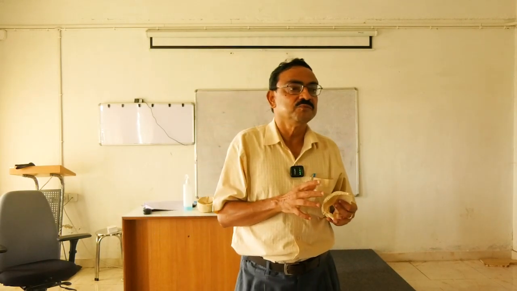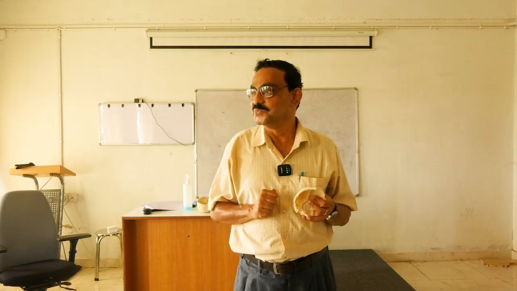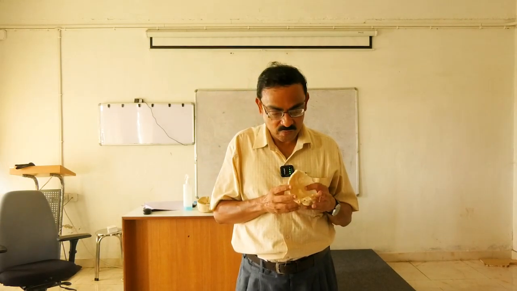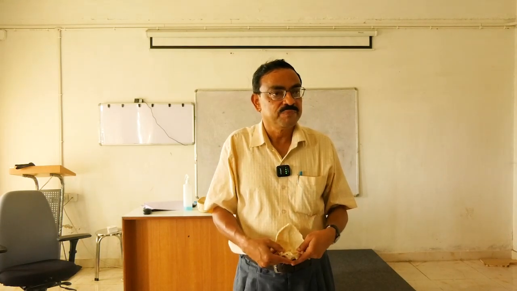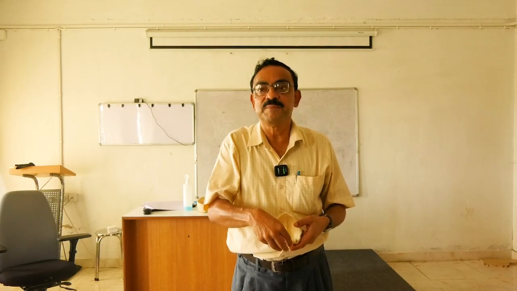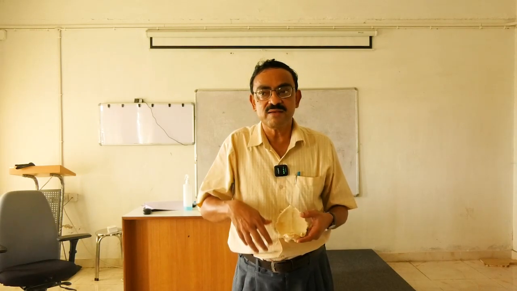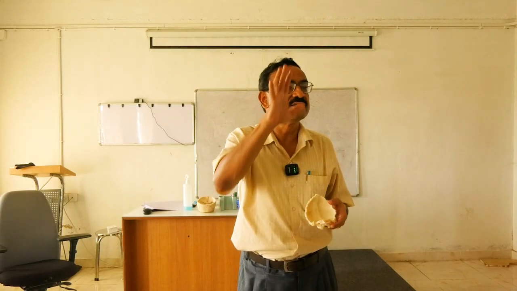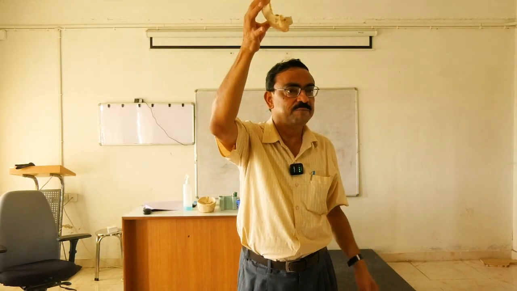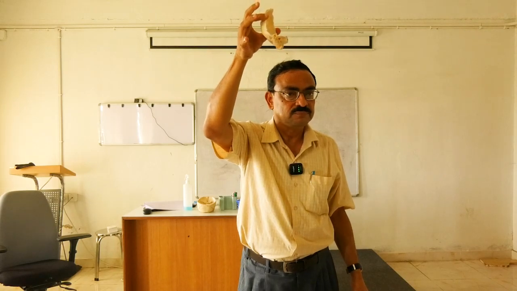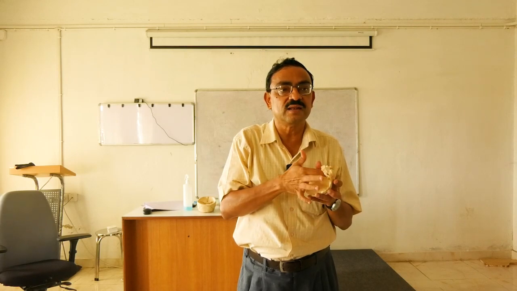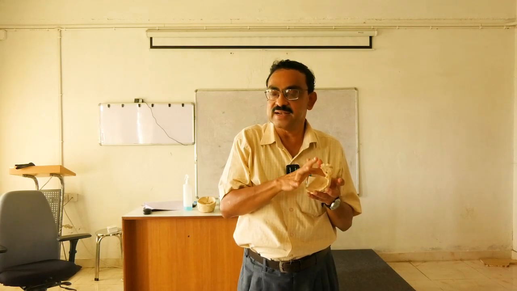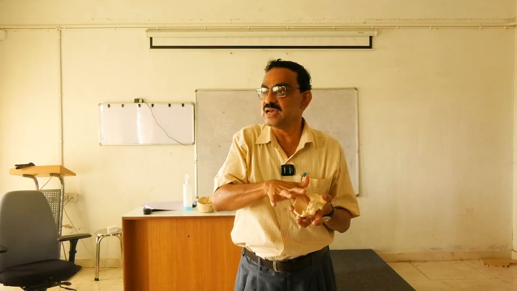Now at birth we will get 4 pieces of bone: one squamous part, 2 condylar parts, 1 basilar part, and at the age of 6 years we will get a single piece of bone. Sometimes an occasional ossification center we might get at the posterior border of the foramen magnum.